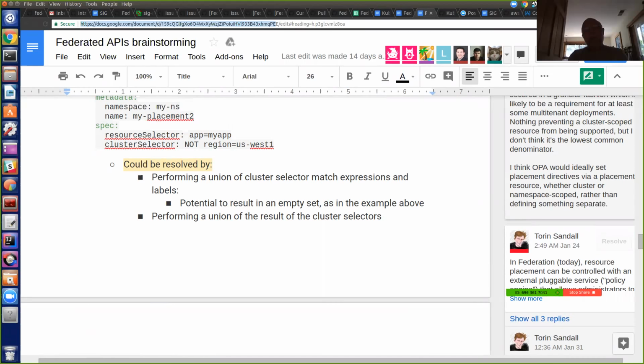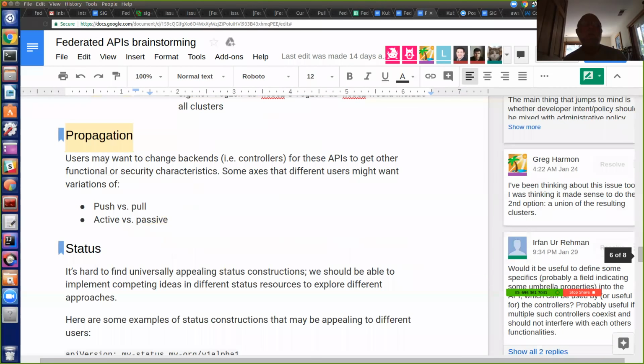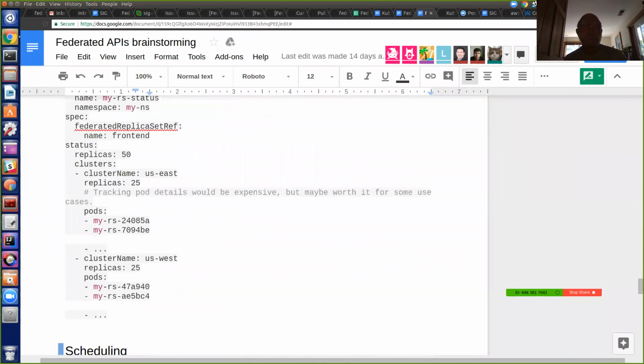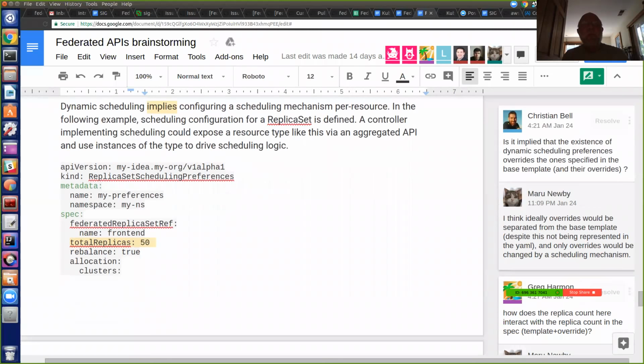I'm confused why there's 3. There's preferences as to which clusters I want to go into, right? Correct. And those are currently captured in kind federation placement. Correct. Here's a thing called a cluster selector saying any cluster that falls within this cluster selector, I want. Correct. And then there is the requirement to be able to determine the relative sizes of those placements. And that is currently in what is called federated... what do we call it? Replica set scheduling preferences. Yeah. And that also specifies a set of clusters and numbers of replicas that can go into those and/or weights.